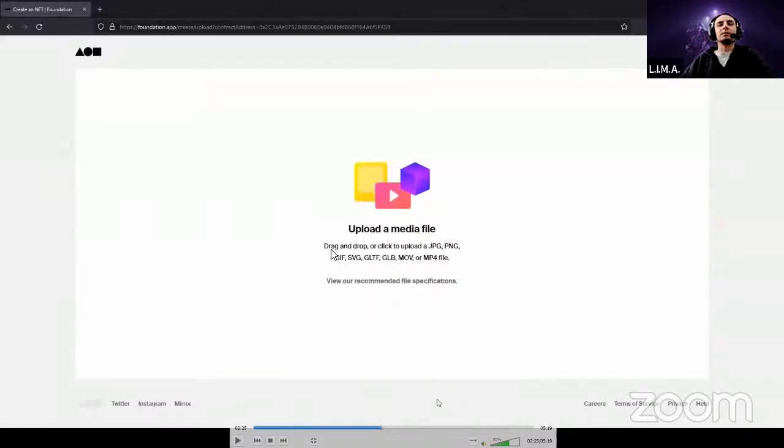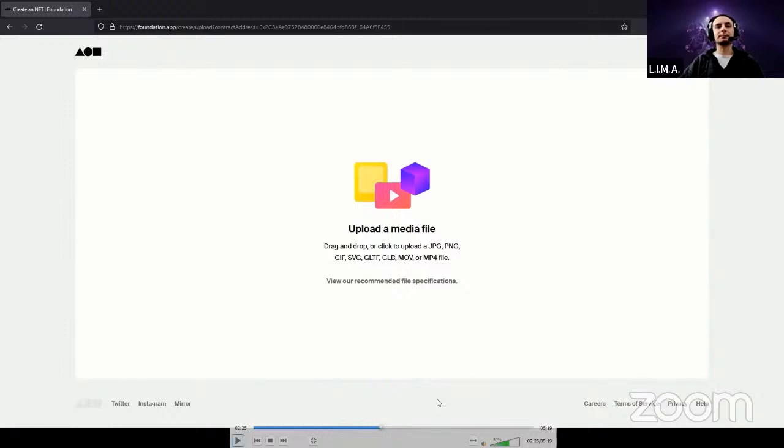Here you will see what kind of files you are able to upload. From JPEG, PNG, GIF, you can upload GIF, that's cool. You can upload vectors, you can upload 3D models. Those extensions are for 3D models. You can upload animations as well.